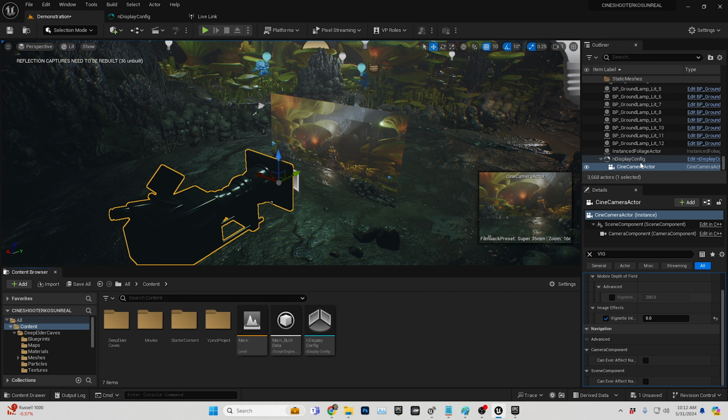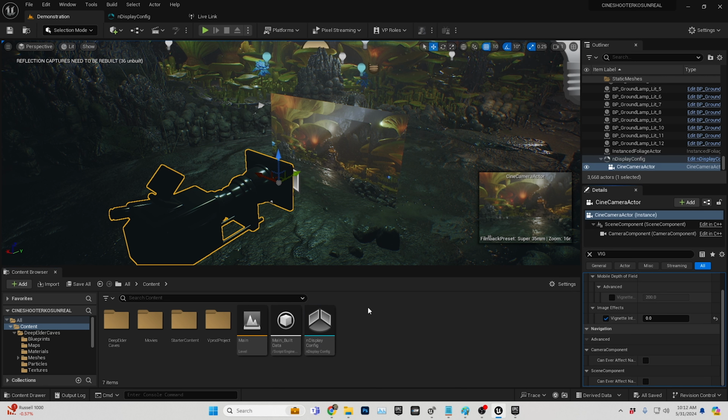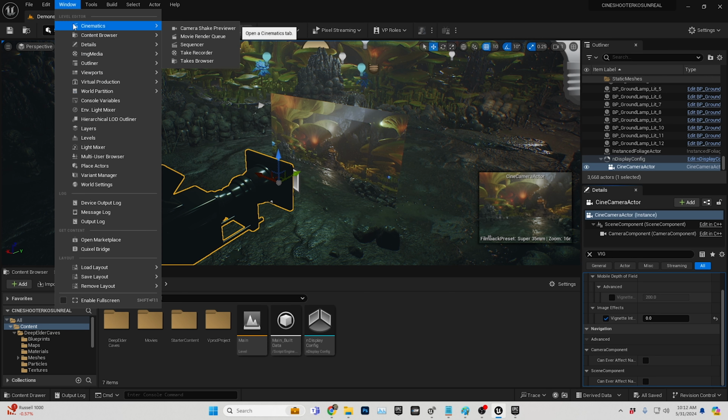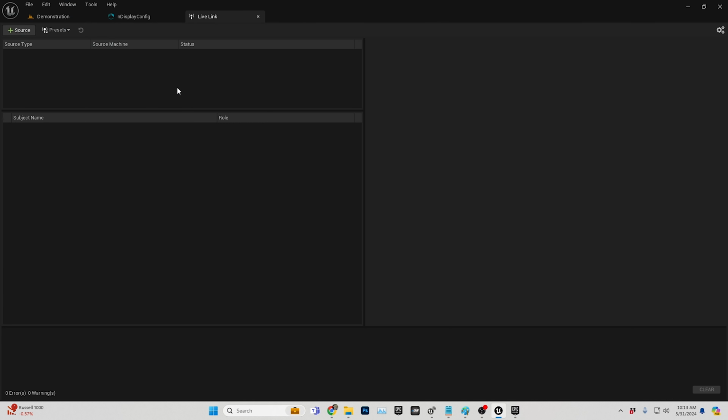We've got our cinema camera associated with it. We need to build in the Live Link connection so we can tie in KOS to the camera. If you don't, you're probably not going to have this tab here. So you go to Window, then Virtual Production, and Live Link.